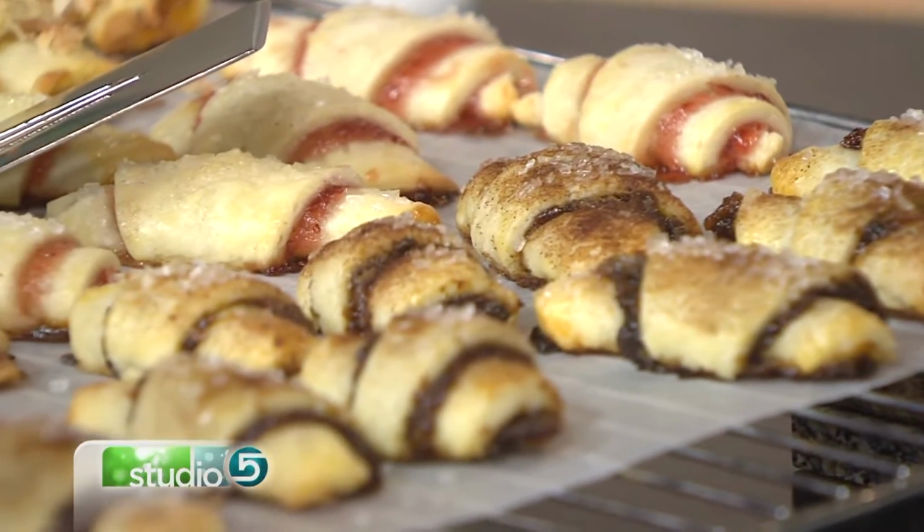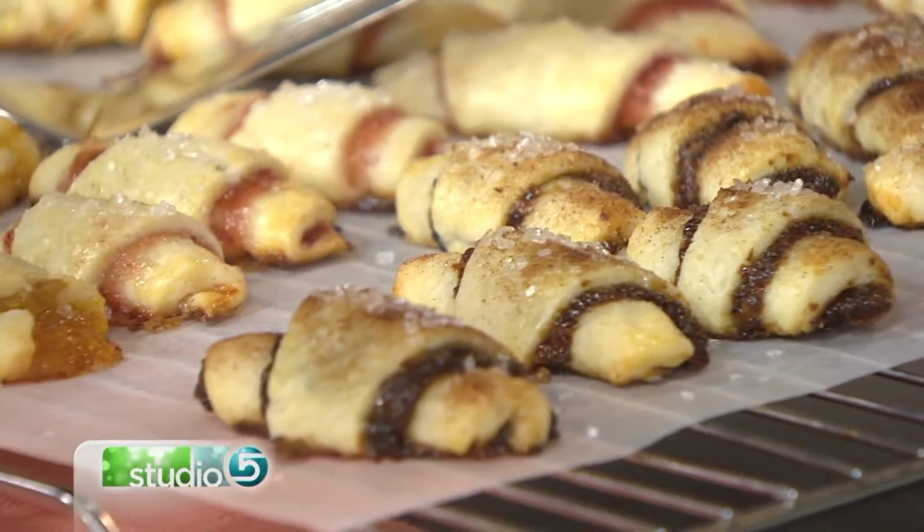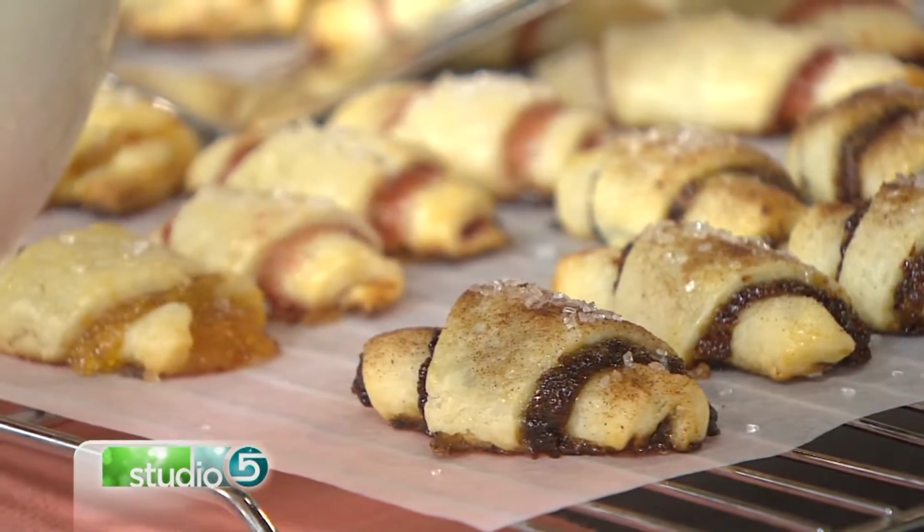It's a pretty pastry you can serve up for spring parties or just because. Decadent dough and sweet filling guaranteed to make your taste buds sing. Becky Low is here with her pineapple apricot rugelach. Becky, what is a rugelach?